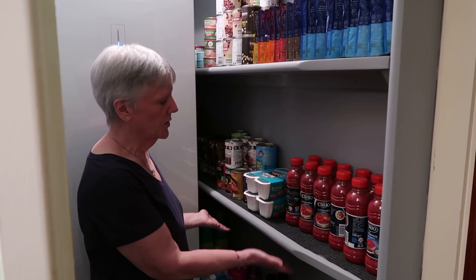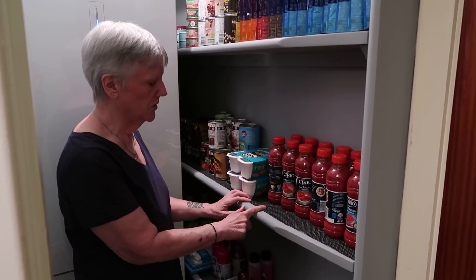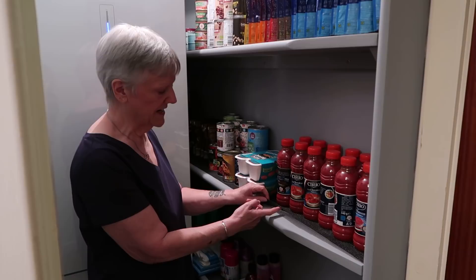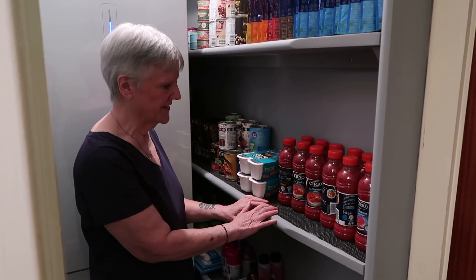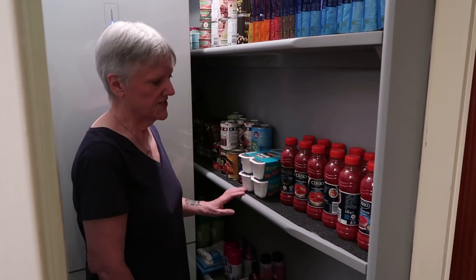Steve's put in good solid shelves, and then we found some nice shelf covering from Hobbycraft - it's £5 a roll, you get 180 centimetres by 50 centimetres on a roll, and it just protects your shelves. It's loose, it's like matting, but for any kind of shelving it just protects. I found it because my mum has it in her kitchen cupboards. I had to buy three rolls to cover all the shelves, and I think it will protect them and save them from too much damage, because I chose to have them emulsion rather than glossed.